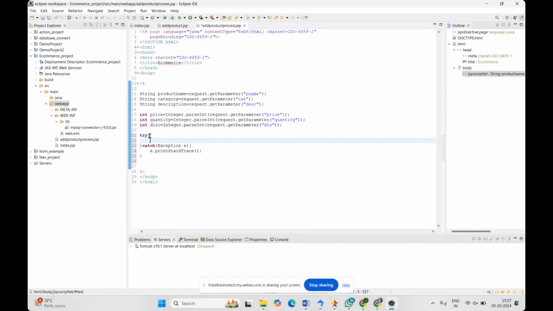Here, first I need to load this JDBC driver to our project. How are we going to do it?